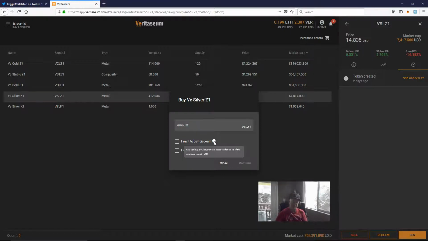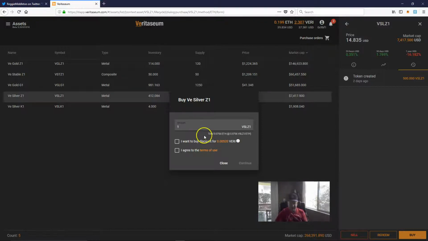And so you save the 0.45 or almost 0.5% by using Veritaseum for your discount. So if I just put a 1 in here, this is the quantity that you'll be buying.